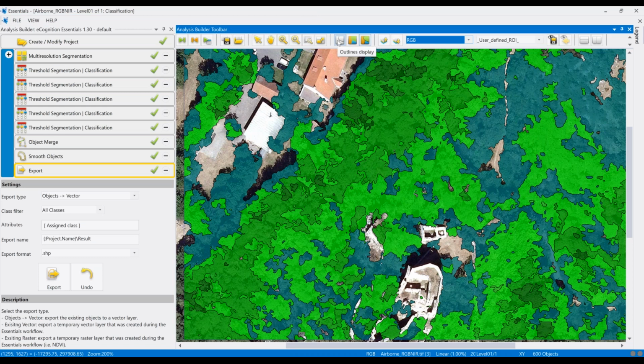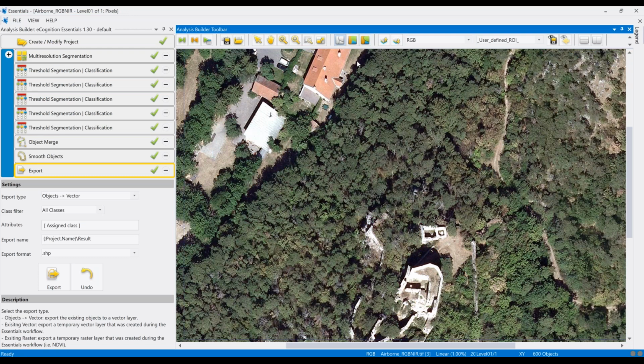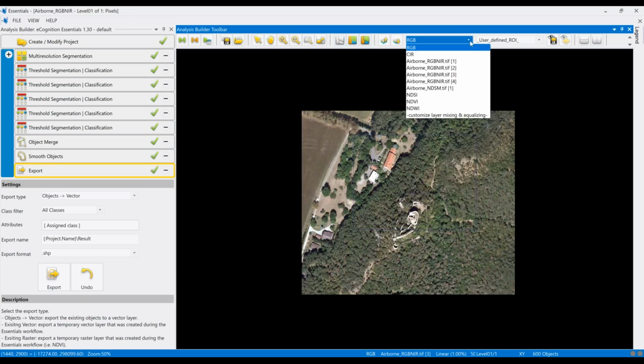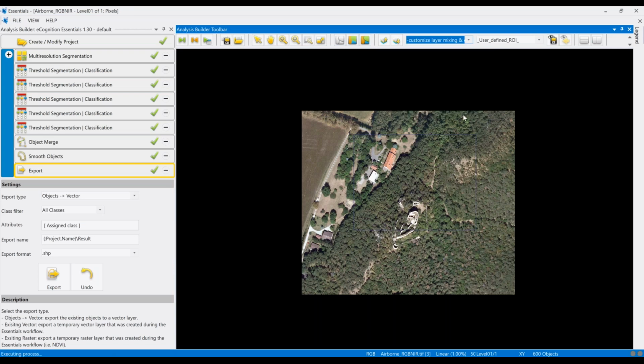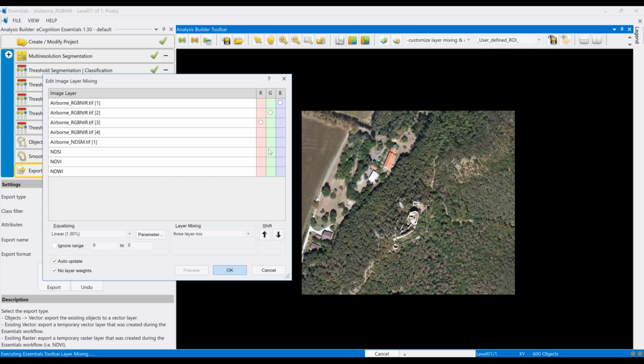So let me go a step back and just turn off the image object outline. So now we're back to our initial image here. If you go to this drop down where we see RGB, we can also come in and customize layer mixing and equalizing within Essentials. So if I want something very specific, we can come in and do this. So you can access this mixing.